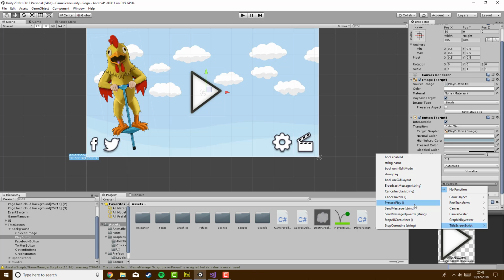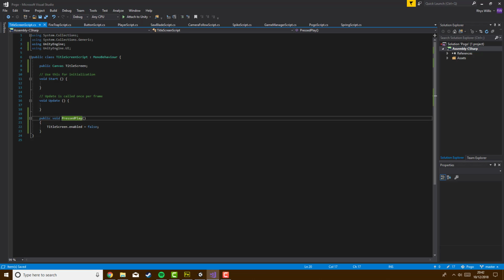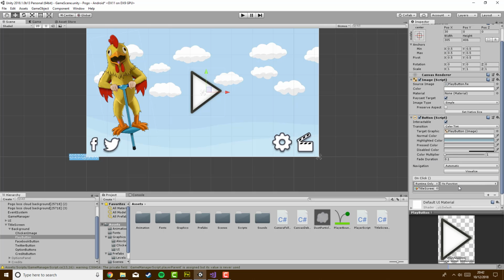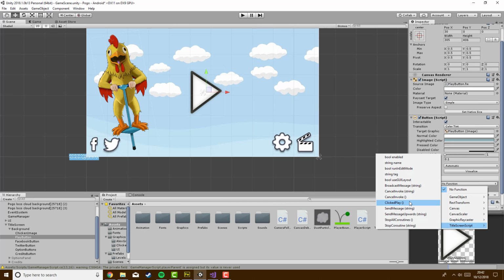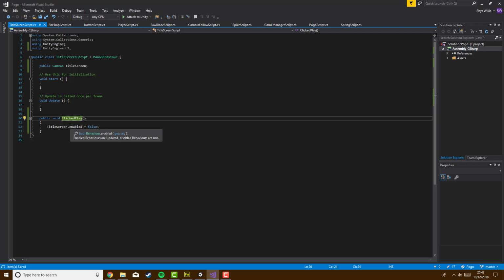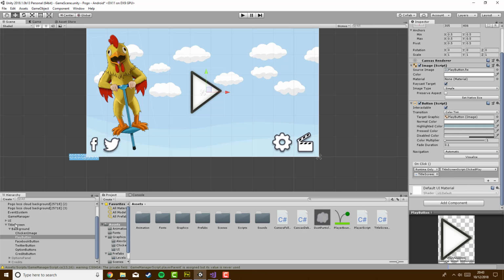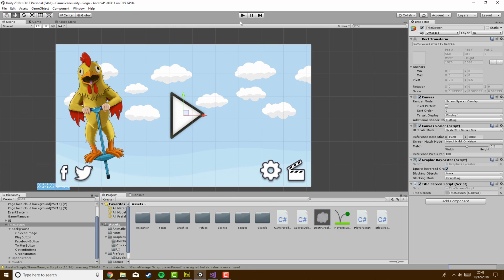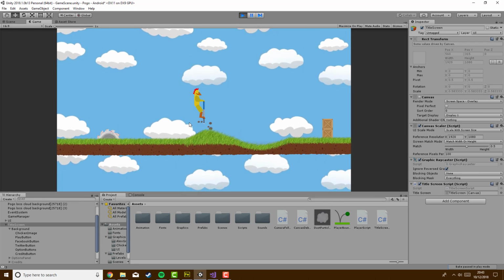What I tend to do, which I clearly just didn't do, is I tend to call everything button, clicked, so that when you are looking for it as a button, you can find it within the C section. In the C section. That's fun. Right there. So you'll see now that there's no other options like the other buttons. But when you click that, it will run this code, which in turn will disable the title screen. But the last thing we need to do is come back to this title screen, and we need to drag itself into the script over here. And then when we press play, we should, just like that.